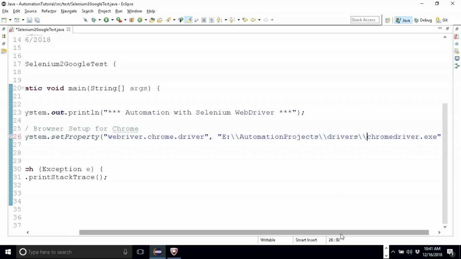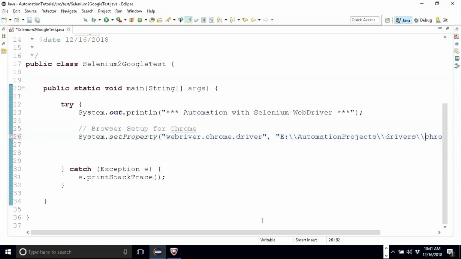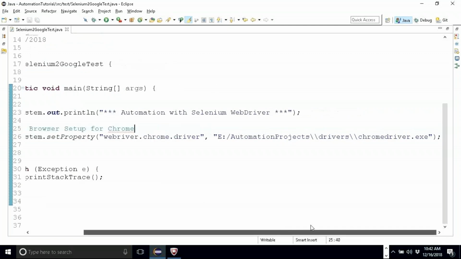And the error is gone. Okay, that was the error. So there are two options. Either use a backslash escape character or just use front slash, which is also acceptable. So I'll just mention this as a note right here.